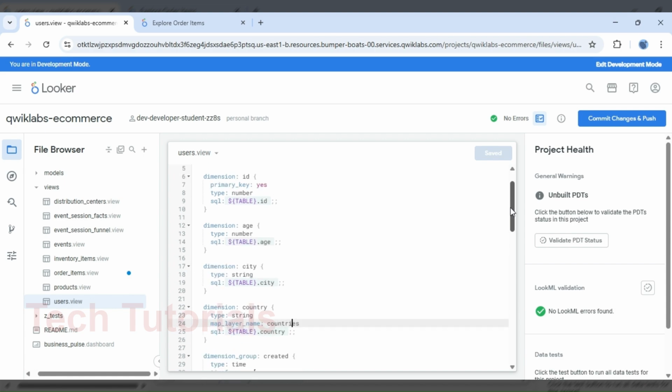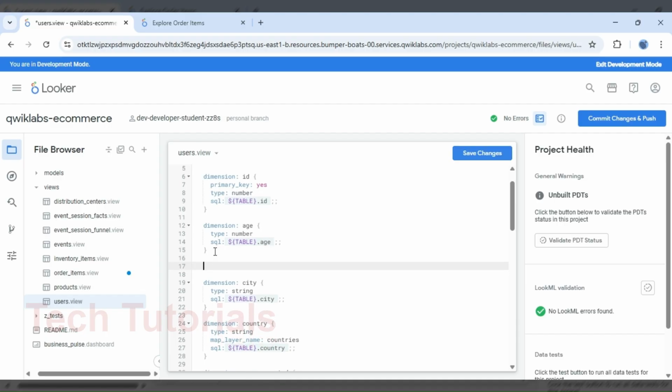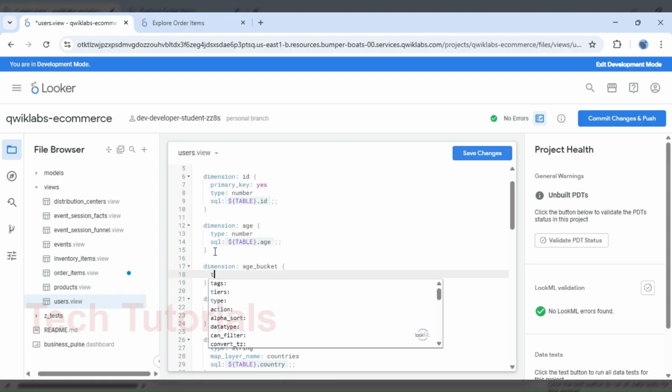Okay, so we have one more data type, which is tier. So tier is the data type which is going to be the bucket. So basically it will give the age group bucket. So currently we have the age here. Okay, so I would like to see the data from 0 to 5 years up to 18 years, and after 18 years as a different category. So in that case I can give yes.